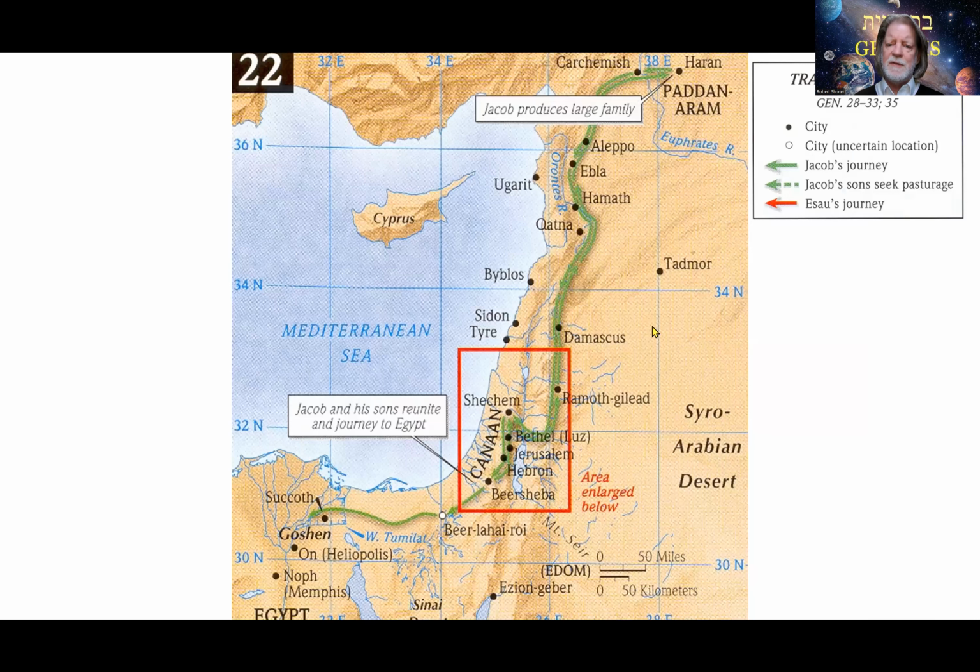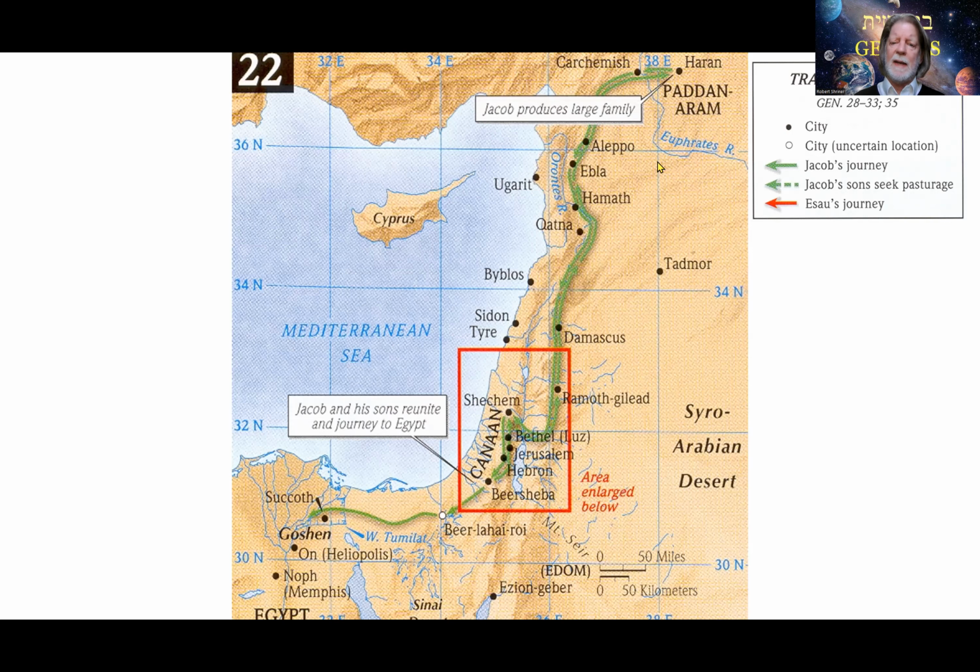Lately, we've been looking at this map, which shows the travels of Jacob. And it shows his travels here around the land where he was born, the land of Canaan. But then it shows him going up to Haran to stay with the extended family for a while for reasons that we discussed. He wasn't getting along well with his brother Esau. And then he comes back after 20 years in Haran, getting married there to two women and having children by them and by two maidservants in the household.